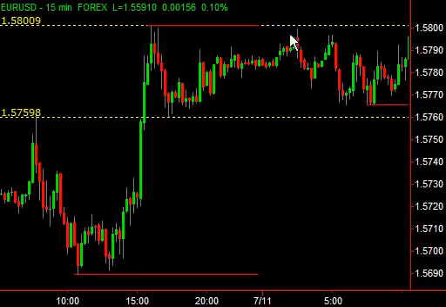Most of the textbooks say that when you identify a range, you should place a buy order above and a sell order below. Whichever one is triggered first, the opposite order becomes your stop loss location. Other suggested stop losses are 50% of the range. So for example, you would place a buy order above, a sell order below. If the buy order was triggered, your stop loss would go up 50% of the stop size. The idea behind that is that the height of the range is your target. So if you use a stop loss of 50% of the range, that's going to give you a 2-to-1 reward ratio.